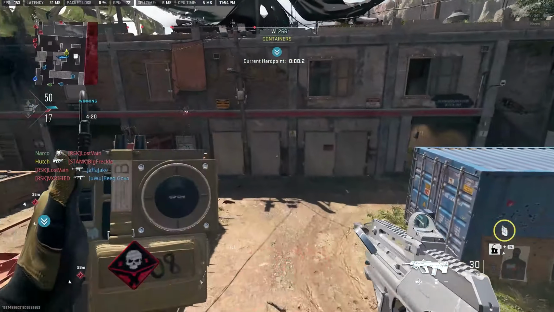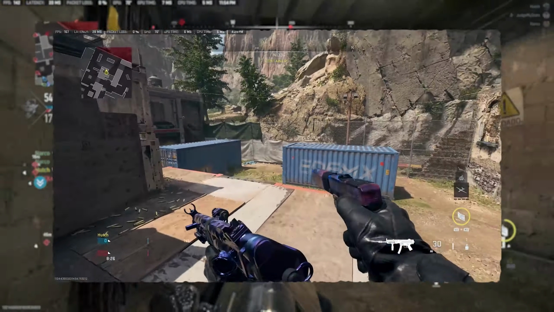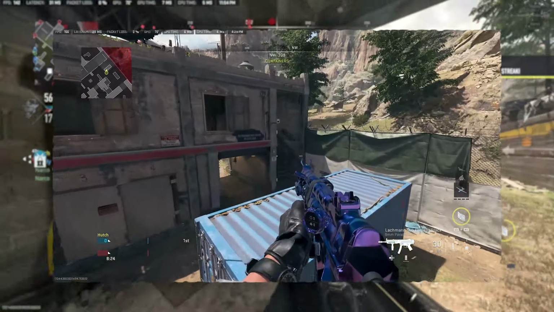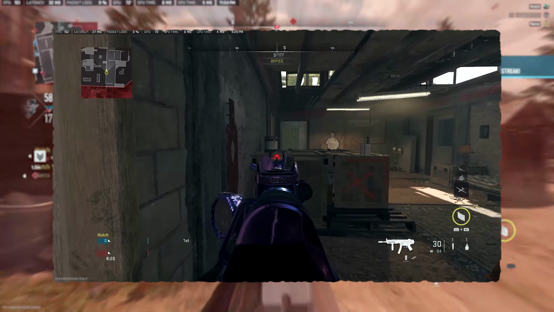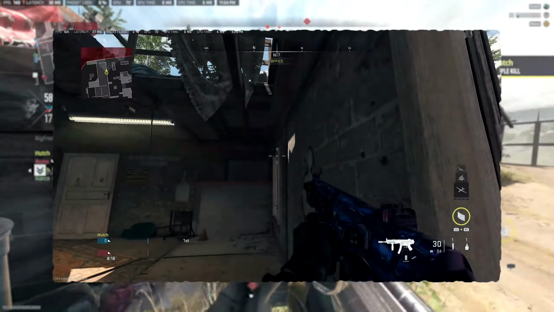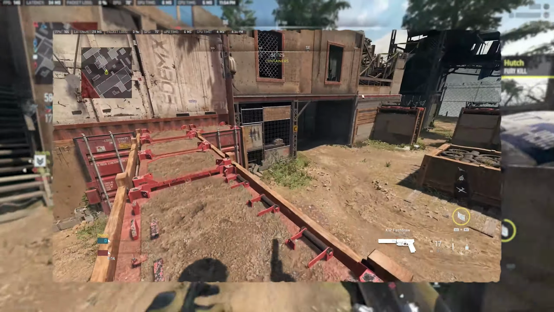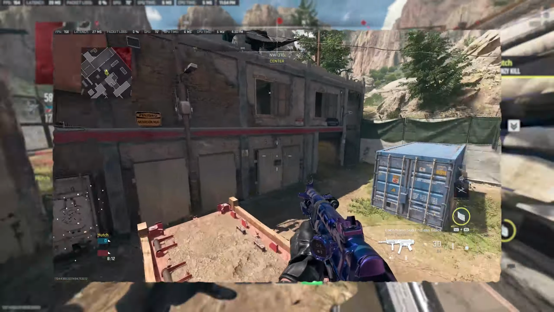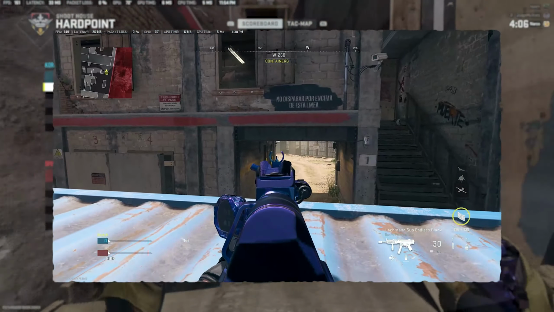There are a lot of little jump spots you can use, and you can get up on top of all these crates and stuff throughout the map. Like I said, I don't see anybody trying to use these. I just see a bunch of people constantly running full speed ahead on the ground, not using any of this cover, because you can jump up on pretty much anything on this map except where you see the barbed wire on top.